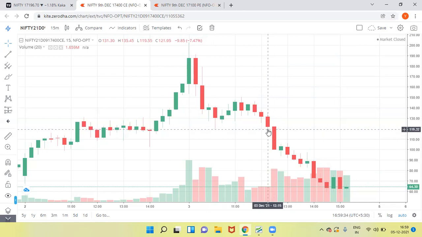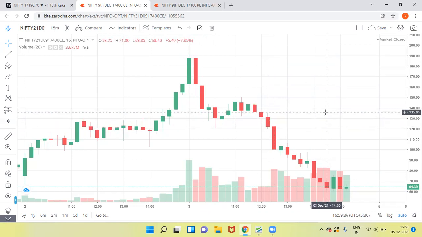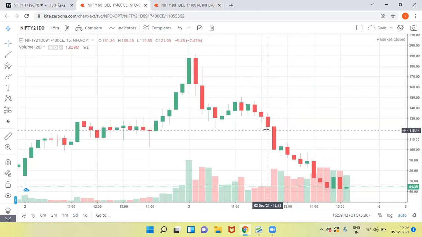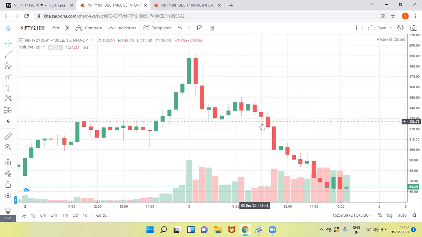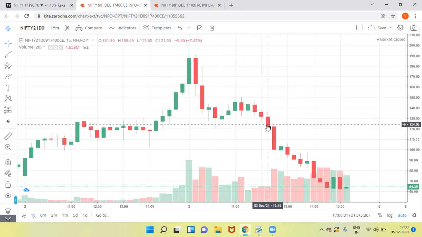Sometimes what happens, it hits 119 and then moves back. A lot of times, as we all know, the market's all about probability. So I am anyways banking on making maybe a couple of points more, and so I'll maybe get out at 117, 115. That's it. So I've made 15 rupees into my lot size. Let's say we traded 4 lots as we discussed, right? So 200 into 15, it's 3,000 bucks. Not a bad thing for me. 10:15 to 12:15, 2 hours, 3,000. Not a bad thing. In a month's time, 60,000.